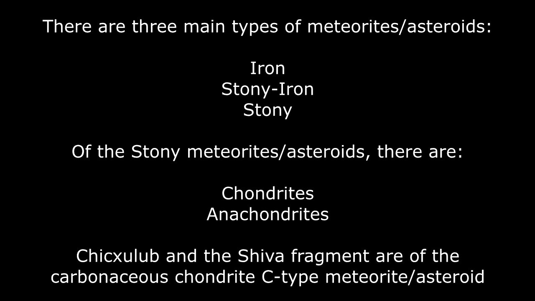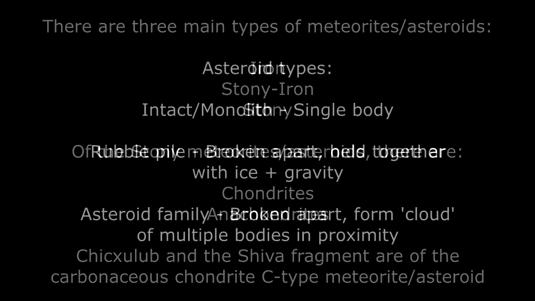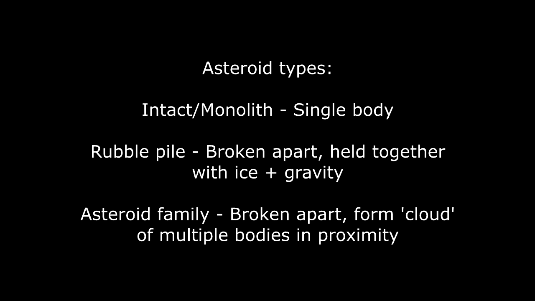It's of a very similar chemical signature to the Chicxulub impactor, but it's definitely not within the dispersal range. So either our estimates for the dispersal range of the Chicxulub impactor are off, or, and this leads to another interesting question, the Shiva impactor is responsible for this fragment. But if the Shiva impactor has a similar chemical signature to that of the Chicxulub impactor, then it's possible that both of those meteorites actually came from the same celestial body.